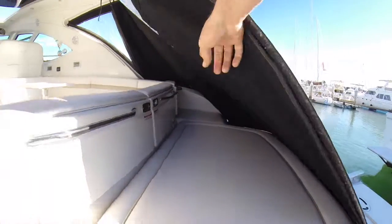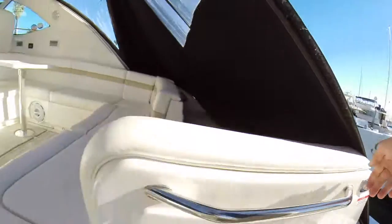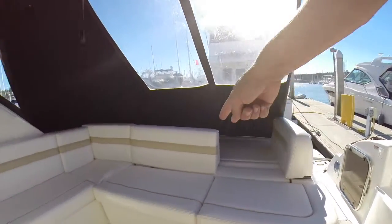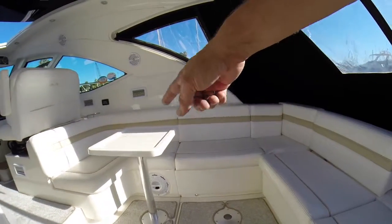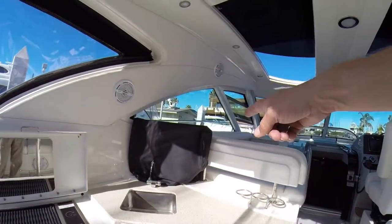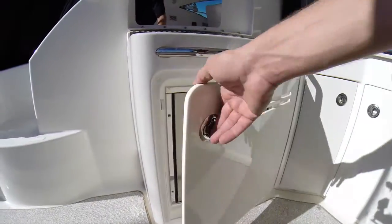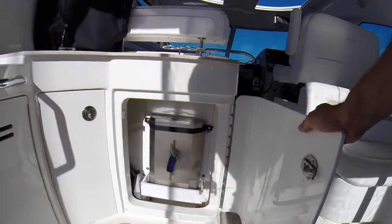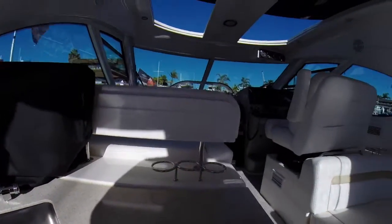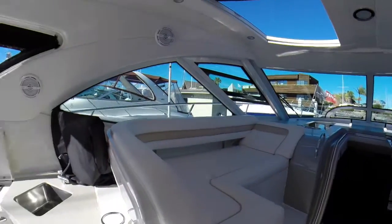You have a nice sun lounger back in this area. If you see the latches here on the seat, you pull those and both of these will open up and it makes a great sun lounging area. You have storage underneath all these seats, two tables, a subwoofer, electric barbecue, wet bar, outdoor HD television, and a refrigerator — it's an isotherm, one of my favorites. Storage and trash in this area, and lots of cup holders throughout.